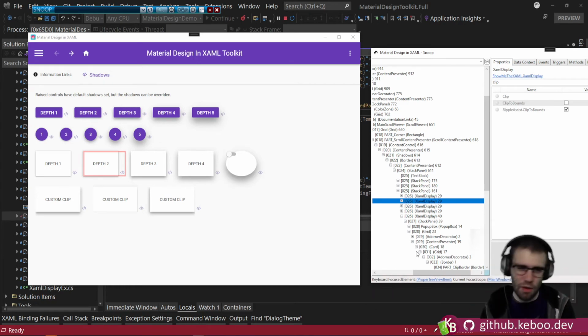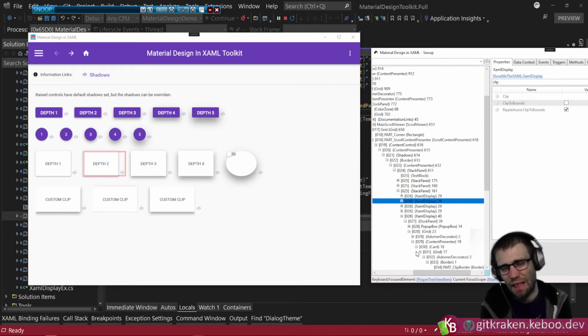So you can't really do card clip to bounds, but I'm wondering if I do something like clip content and conditionally let people set it. Or I just turn off clipping content altogether.